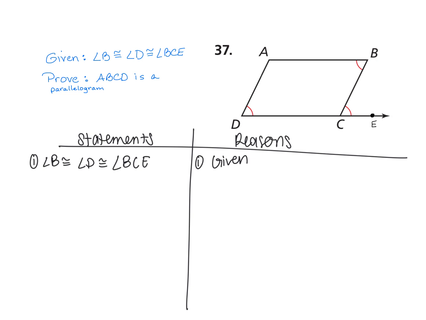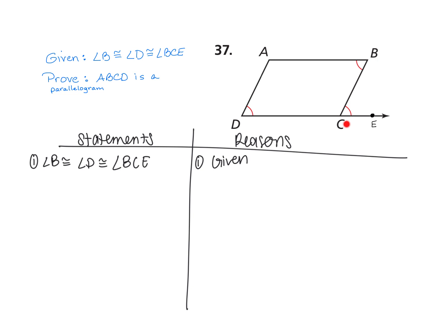What can I do here? What do I have? Looking at it, thinking about it. What do I have here? Yeah. Can you prove that these are parallel using alternate angles? Good. Yes. So I have alternate angles. Where are my alternate angles? Right here. Yes. I can then prove that something is parallel.